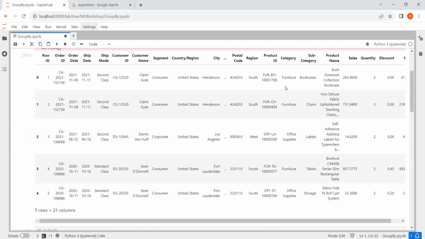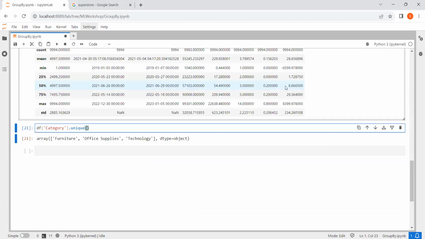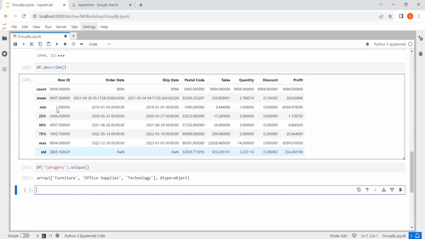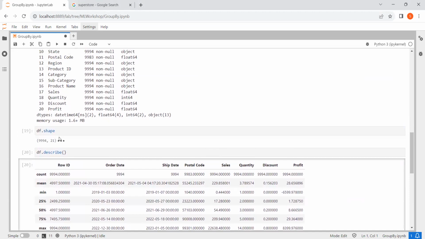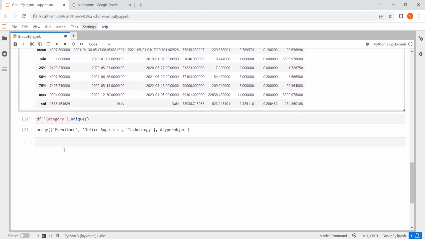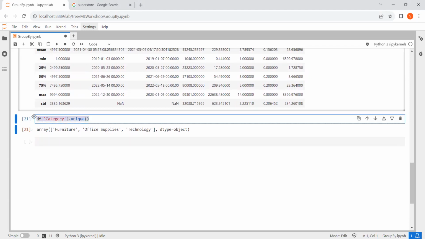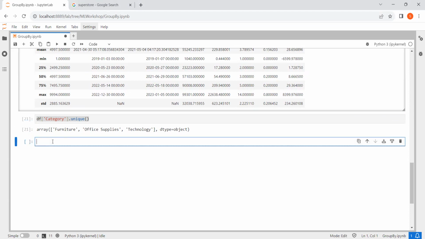subcategory. We'll talk about this also. So how many categories do we have? One, two, three categories: furniture, office supplies, and technology. So this whole data set of 999 rows is primarily divided into three categories only. And then we have subcategories also. If we want to form groups here, we can form three groups, and within these three groups all of the rows will fall. But we need some more categories.